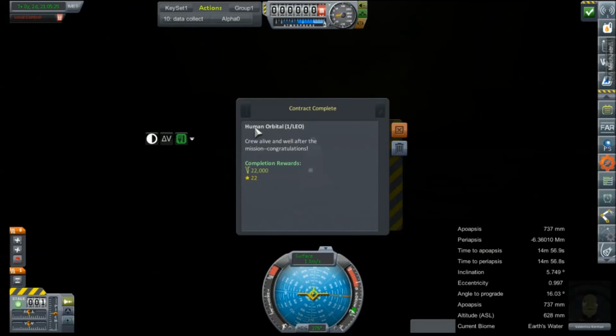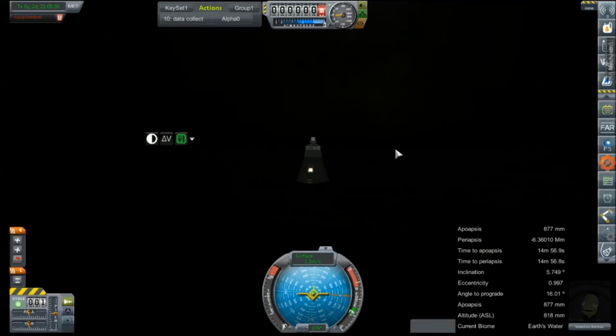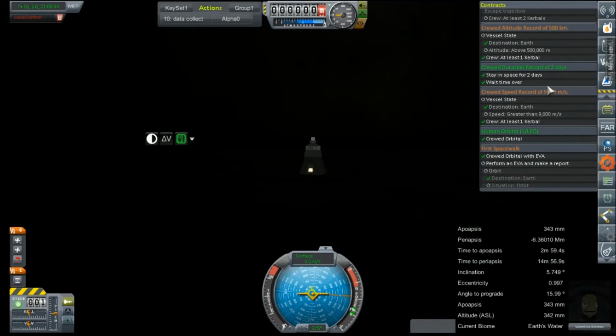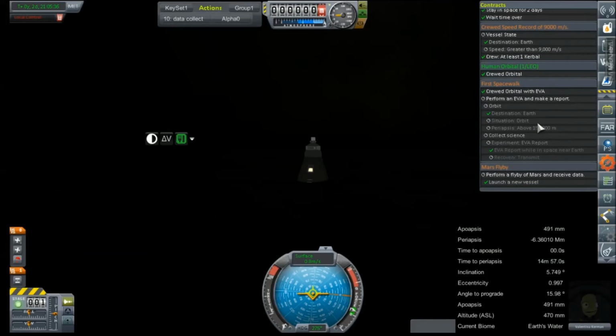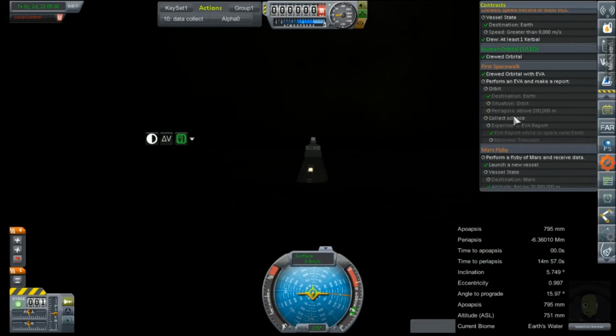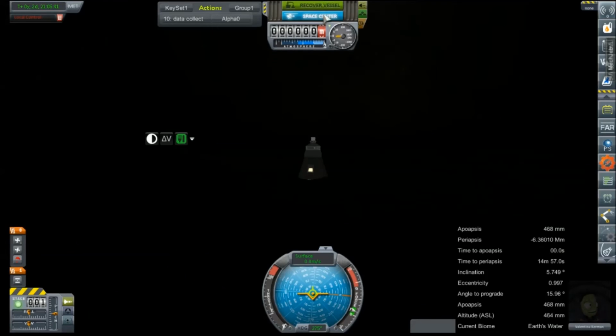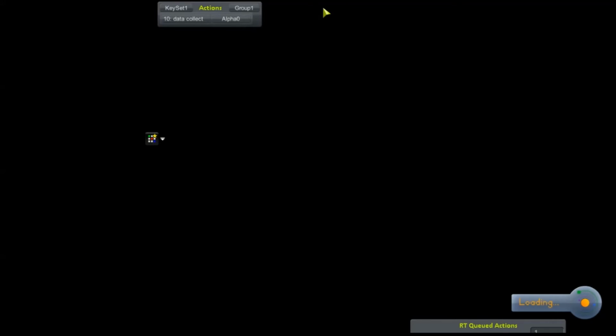Contract complete. Human orbital 1/LEO paid us out $22,000. Not bad, not bad, Val. Way to go. What was the other one we were supposed to do? First spacewalk. Yeah, as soon as we collect the science, when we recover her, we will get our payout for that. So we'll go ahead and do that. Why not? I guess.